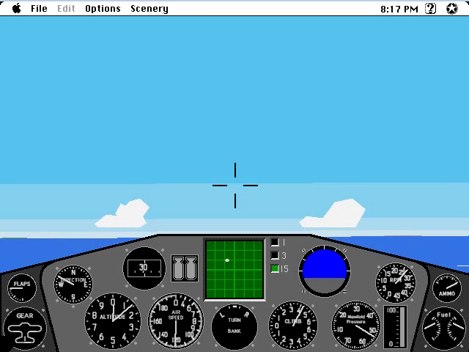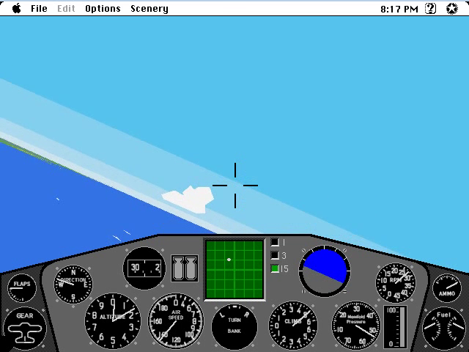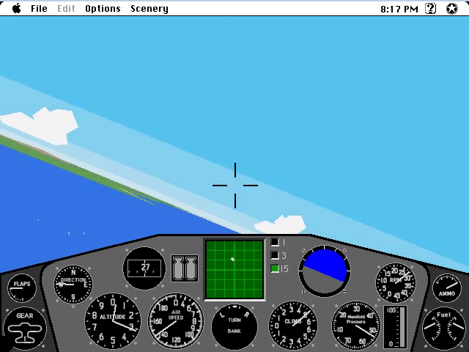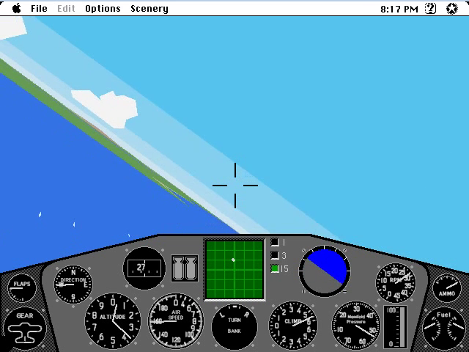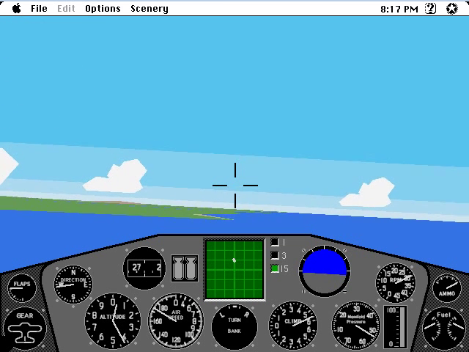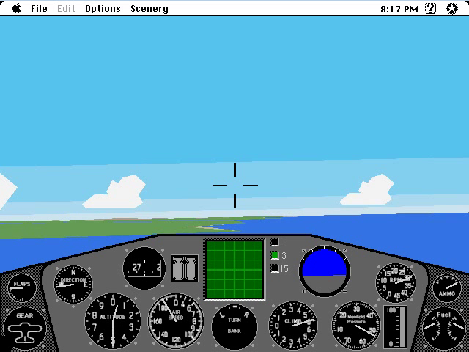And, okay, so you can see on our instrument panel, that's what that's called, there's a green square, and that is actually a radar display. And it has little white dots on it. And you are not hallucinating. You're seeing dots, but you're not high for once. Those are actually enemy planes.